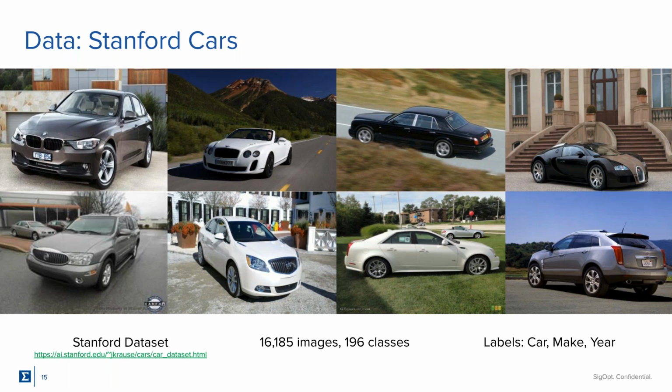Apart from the low number of data points, this dataset is particularly challenging as each of the 196 classes is only around 0.05% of the data, so each class is not highly represented. And the labels themselves for the data points are very close in the label space. What I mean by this is that not only does the model have to accurately identify an image of a car, it's a Honda Accord, but it also has to successfully distinguish between a Honda Accord 2011 and a Honda Accord 2012. So these properties make this dataset a really great benchmark dataset for image classification.